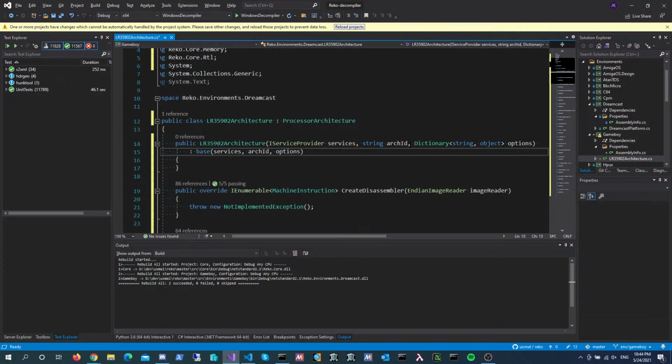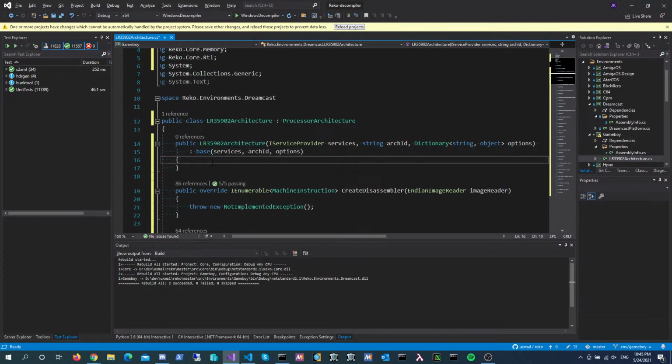The second parameter is the architecture ID, which is something that the caller will pass in, and we really don't need to concern ourselves with. It gets passed on straight to the base class. And finally, there's the options, which is a bag of properties. For this very simple architecture we will ignore them, but for more advanced architectures that have multiple steppings or levels or models or variants, these options will control their behavior. For instance, the x86 will have 286, 386, 486, Pentium that would control the different levels of support for instructions. Some architectures are big or little endian, so those options would go in there.